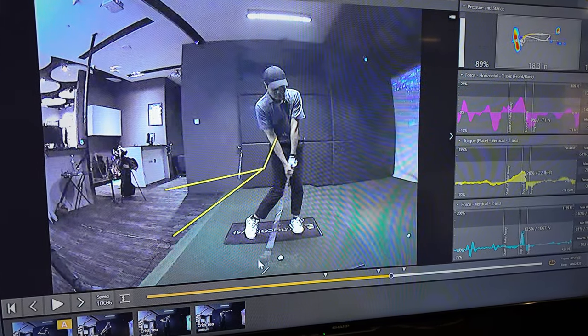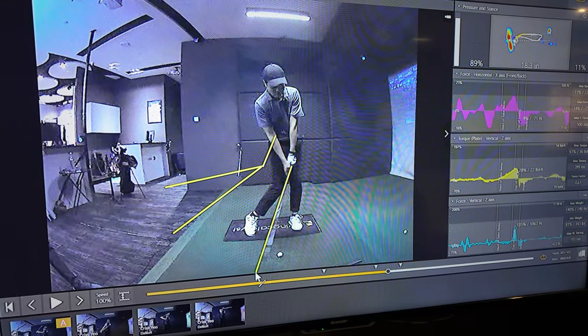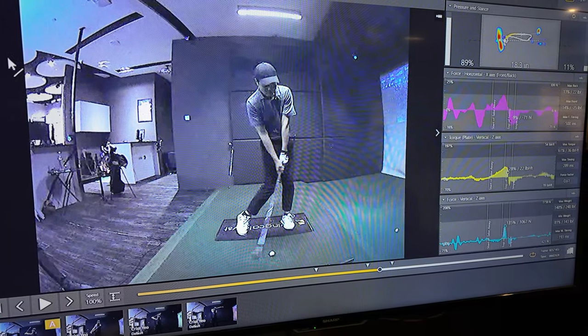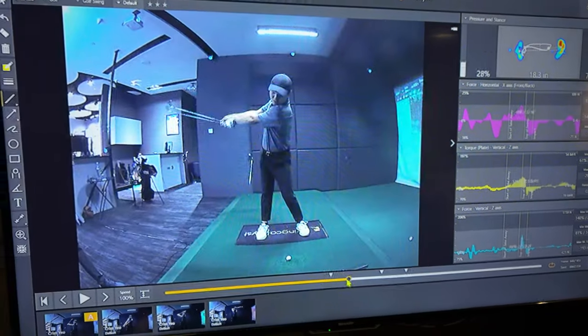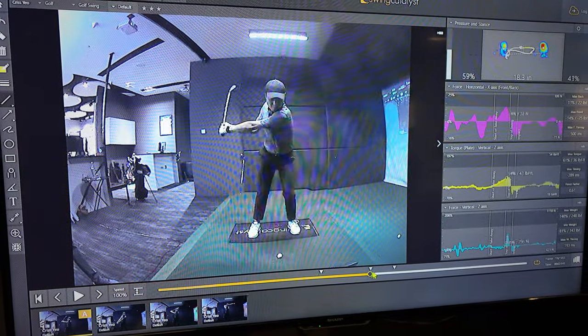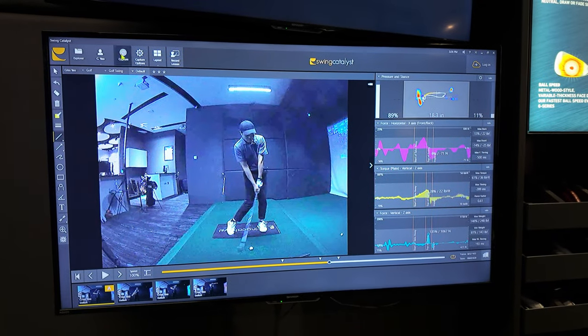Look at that impact position. Hands are a bit further forward than usual, right? Shaft is leaning a little bit more. We'll find the strike as we go along. But this is just a way that we're trying to train that body, to let the club shift, to let the club react to the rotation.